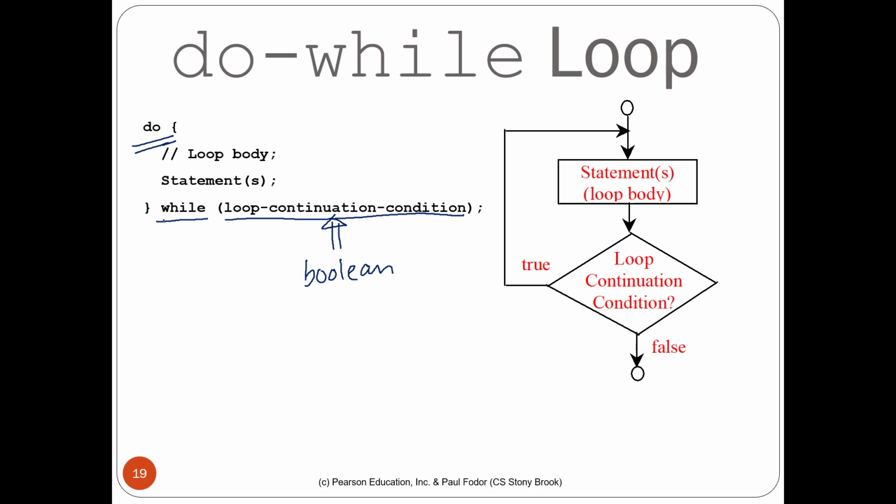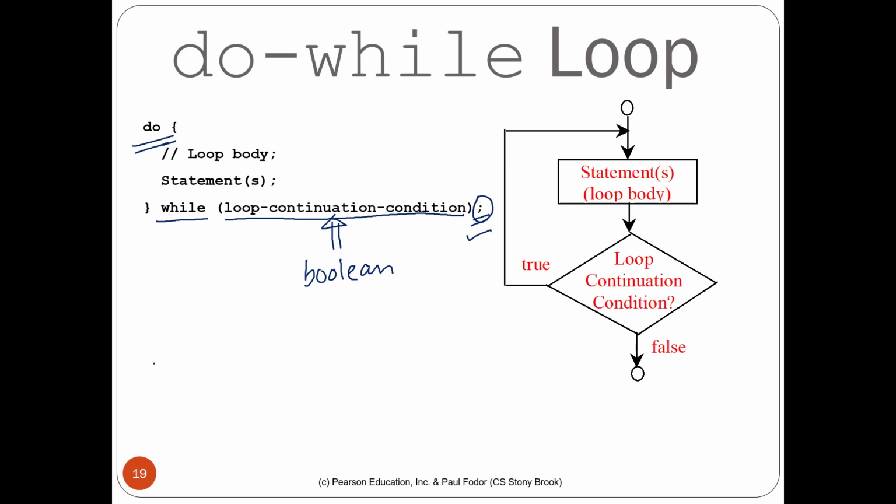Okay, so while loop is at the bottom, right? And in the do while loop you have do, then in the opening and closing curly braces you will have the whole body, and after the body you will have a while. Alright, while with a similar kind of condition. And the most important thing is a semicolon. In the while loop we did not have a semicolon, but in do while we do have a semicolon. Right, this is where the students miss the point most of the time. Alright, if you don't have a semicolon, you will get a compiler error. Alright, so keep that in mind.